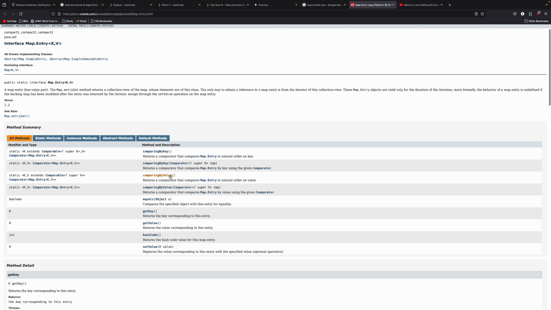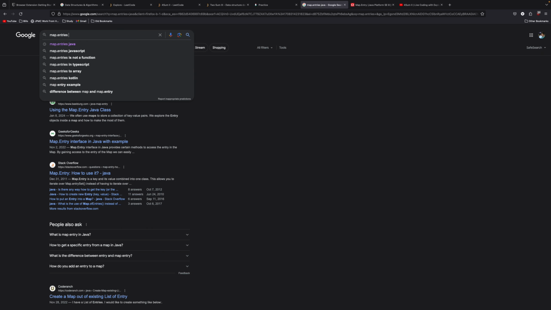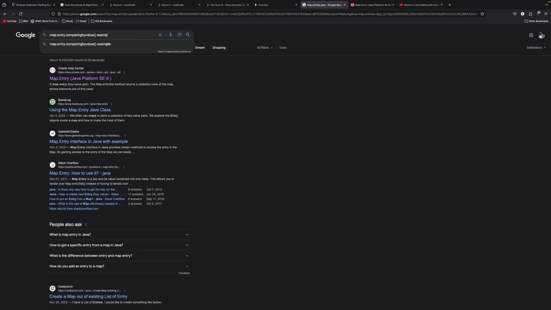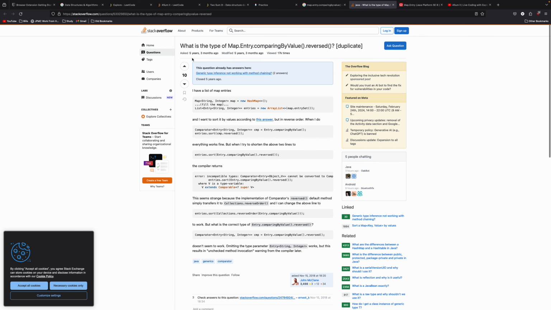Okay, so comparing by value, I think, would be useful. Is there an example? Map entries, comparing by value example. Pretty sure I just use map entries.